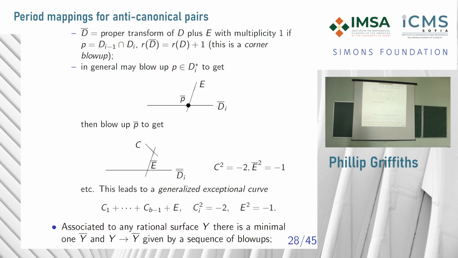Finally, what you can do is blow up an interior point, you get an E. Now blow that thing up. When you do that, you get a -2 curve, and E goes to the blow up of the point. Okay? So the E becomes a -2 curve, and you get an E bar. That's a generalized exceptional curve, so it's a -1 curve crossing a segment in its interior, plus a bunch of -2 curves forming a chain at the end.